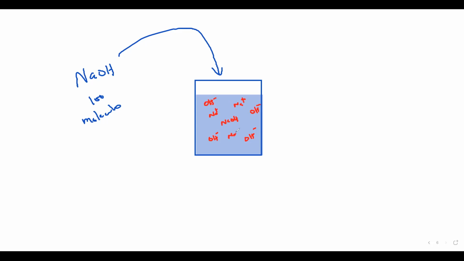So if most of them dissociate or break down into ions, NaOH has hydroxide, so it is a base. But what kind of base is this? Strong or weak? What kind of base is sodium hydroxide? Most of them are ions, only one is there as a molecule. So it is a strong base, because the majority of them dissociate into ions. Whenever most of the molecules break down into ions when dissolved in water, we call that a strong base. How do I identify it is a base? Because there was OH ion, so it is a base.